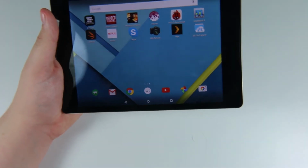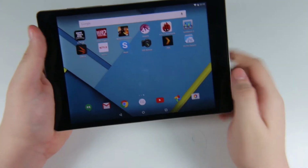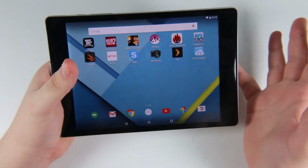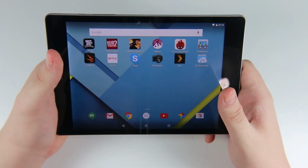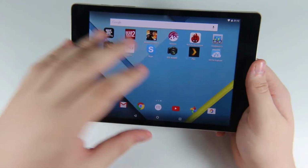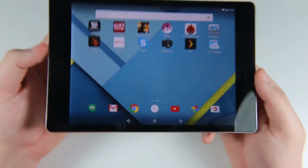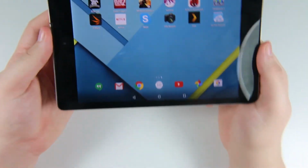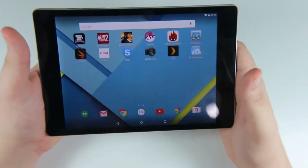I've gotten so used to all the good cameras in smartphones and such, so when I look at a tablet camera, I don't expect greatness, but I expect decency. In general, I expect all cameras now in devices and technology to be great, because they can be. But yeah, it's just not something I'm concerned about.